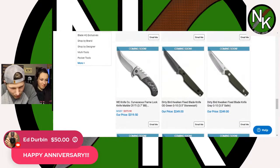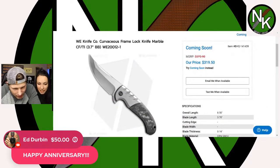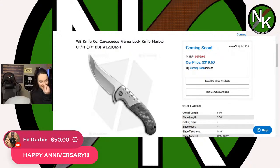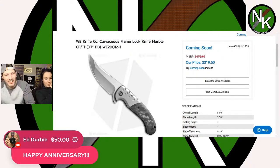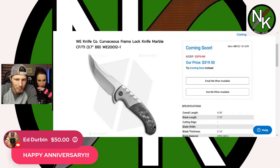Where is it at? Whoa, look at that. I haven't seen that. What is that? I didn't see this at Blade Show or anything. The Curvaceous, like me. What a name. The Curvaceous. That's hilarious. It looks kind of cool, but the weird thing about it, and I'll say right now, it doesn't make sense.